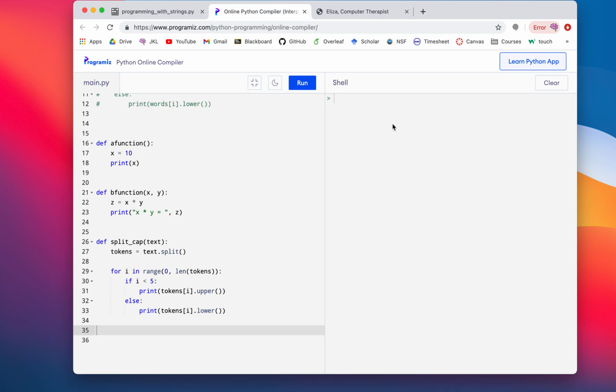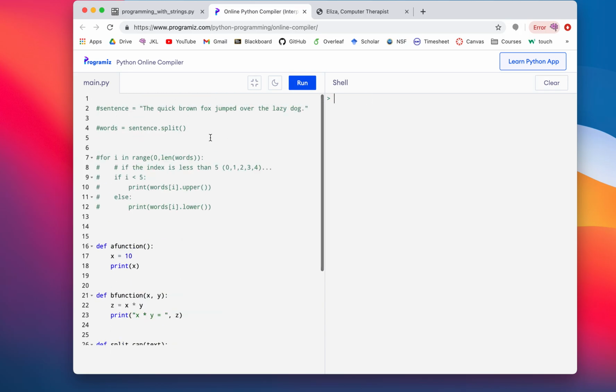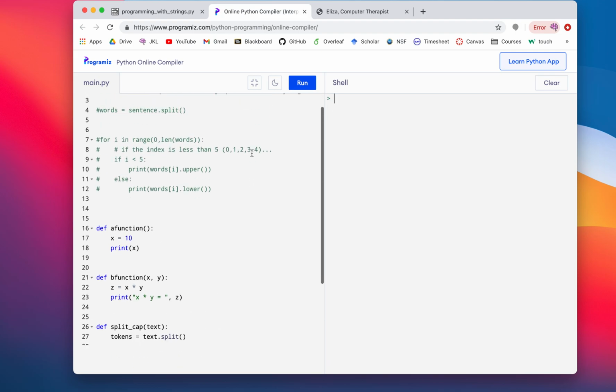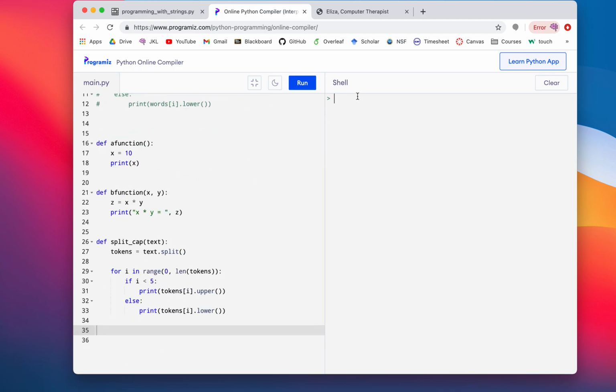Okay. So now if I call split cap, we need to give it... Here's the question, split cap, does it exist? No, it's not defined at all. So we'll run the script again. By the end of this, I may end up suggesting a different one of these, but for now, we'll use this. So, split cap, just making sure it exists.